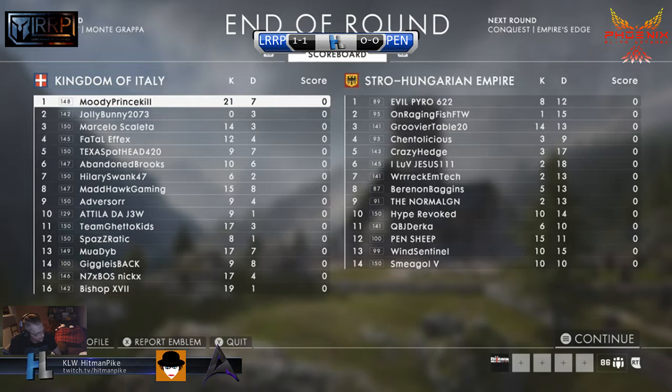Raging Fish 1 kill to 15 deaths. Groovier Table 14 kills to 13 deaths. Shantalicious going 3 kills to 9 deaths. And Crazy Hedge going 3 kills to 17 deaths.